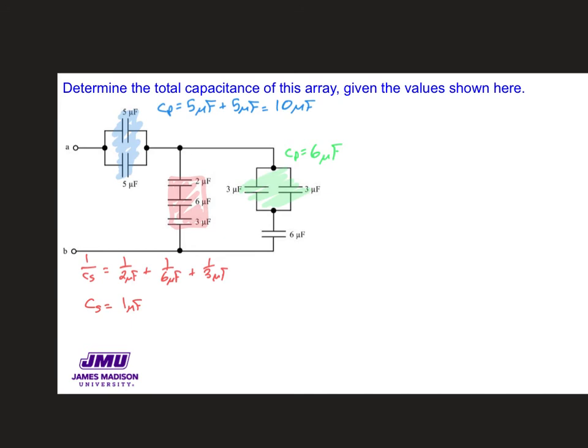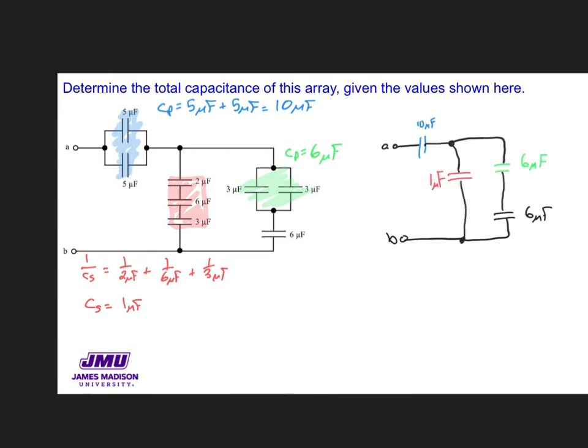Now that I've established that I can simplify a couple of these sections, let me show you what this entire equation really ends up looking like at this point. It looks like this. I've just redrawn the circuit, and it looks a lot less complicated now. This looks like 4 capacitors. And that's really the whole point of how we deal with more complicated circuits like this: we take what we know how to reduce and combine, and we do so. Suddenly the circuit starts to look much more manageable.